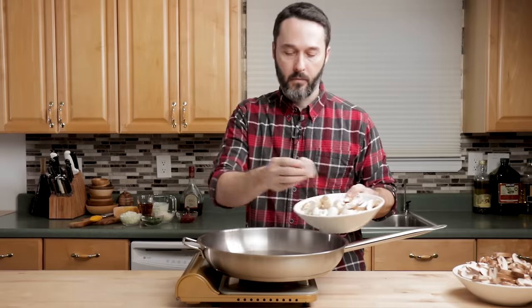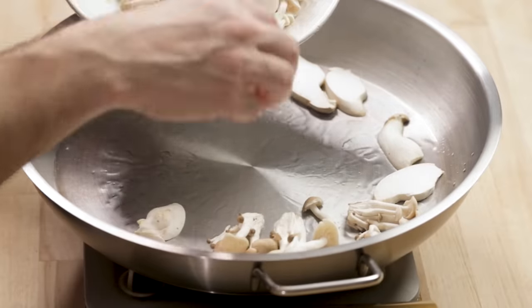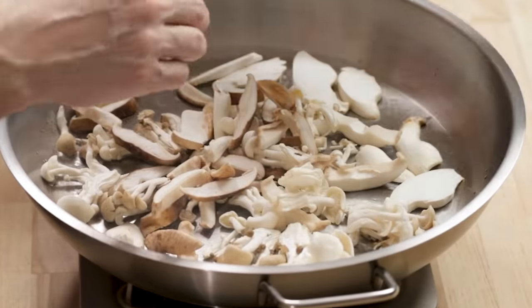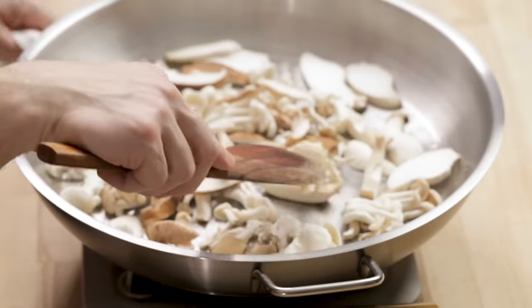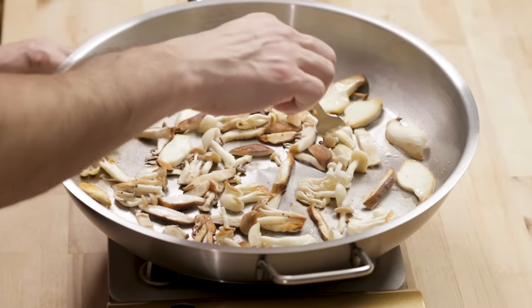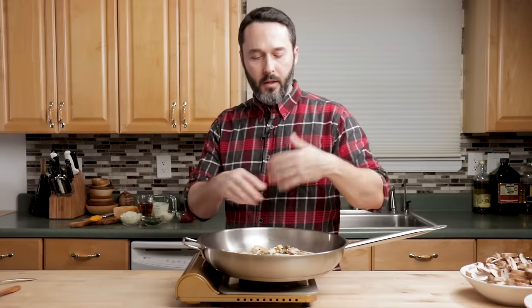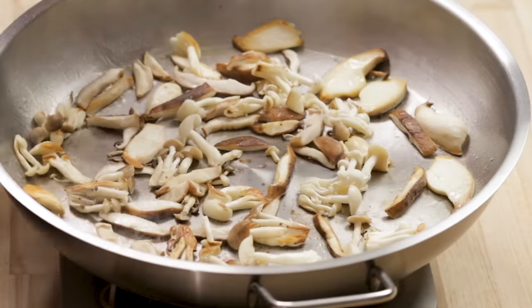We'll do the exotic ones first — these are trumpet mushrooms. These tiny ones I'm not breaking up completely. Just try to spread them out. We've got a 14-inch pan but we don't want to be here all night, so do the best you can. We're gonna get a little bit of color on these — they're not gonna be perfect, but they'll be pretty good. Once you get them spread out, just leave them alone, then you can flip them. What'll happen is they'll sear, they'll resist, they'll suck up all the oil, and then once they're hot enough they'll release their water — because mushrooms have a lot of water. You can start to see it bubbling.